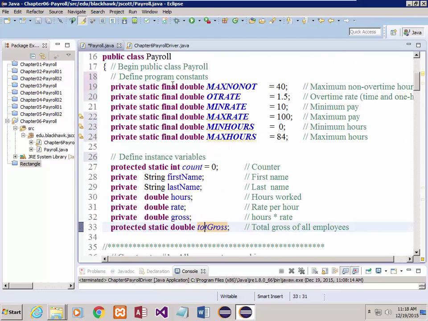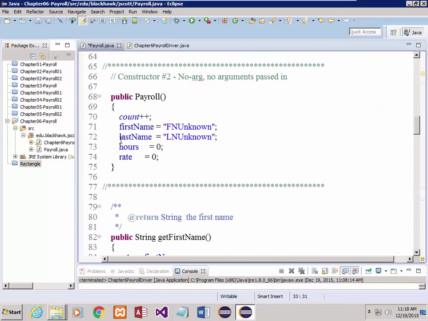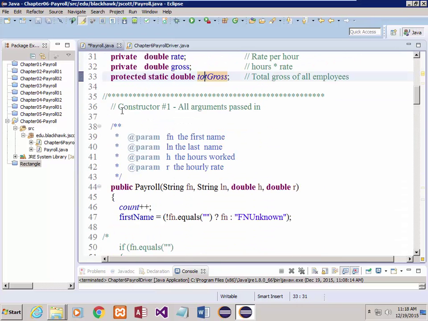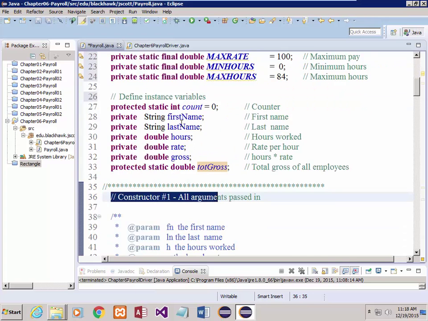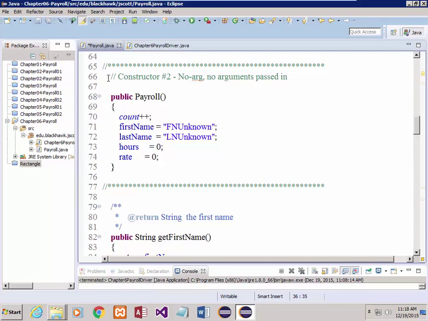Now remember, when we end up creating a class, what ends up being called is what's known as the constructor. So I've got a constructor down here, the first of 2 constructors. So if we pass nothing in, do we have an empty? Yep, there. If we pass nothing into our constructor, we set the first name equal to FNU for first name unknown. We set the last name to LNU for last name unknown. We set the hours and rate both equal to 0. Now, did we have to do it like that? No, but that's just the way I did it. And we add 1 to our count. So that's the no-arg constructor. So that's the constructor we call if we pass in no variables.